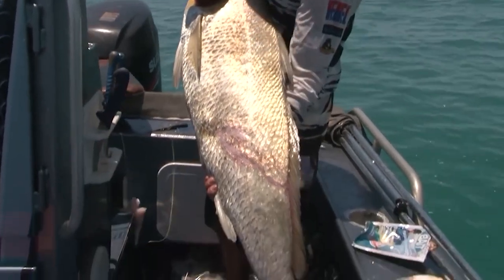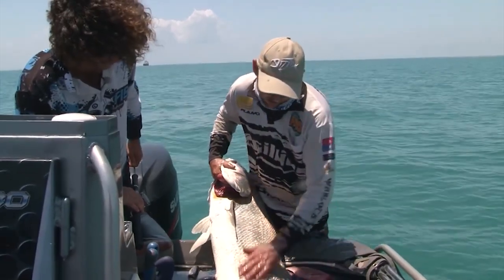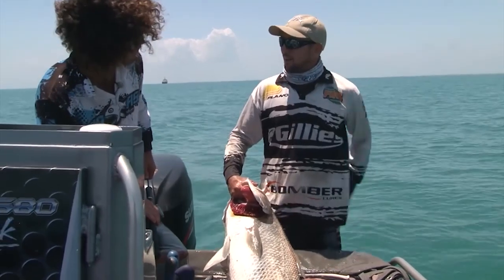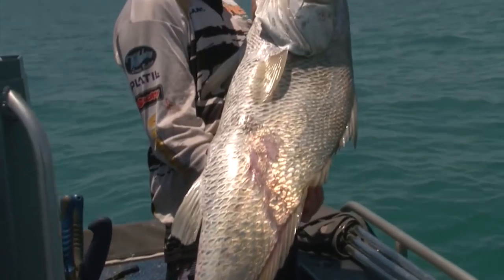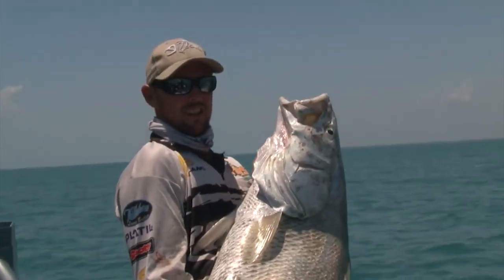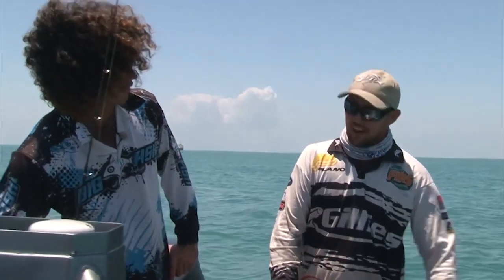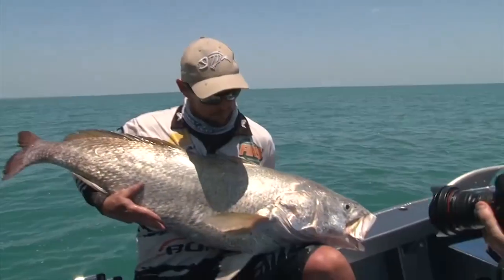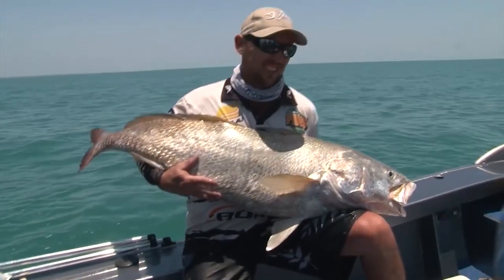Cracking black jewfish. Look at that, you can see where he's been hit by a shark or something when he was younger. They're pretty resilient, these fish. But they do suffer barotrauma too, mate, don't they? All it means is we just can't catch and release these guys, can we? Nah, I mean, that fish there is gonna feed three families, so I'm done. I'm done anyway. So I'll be happy with this guy, take him home, and you can see if you can get one for you and your extended family.